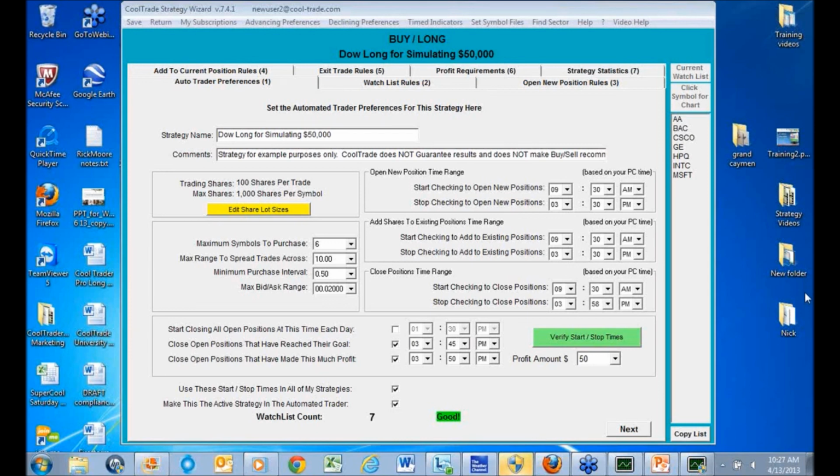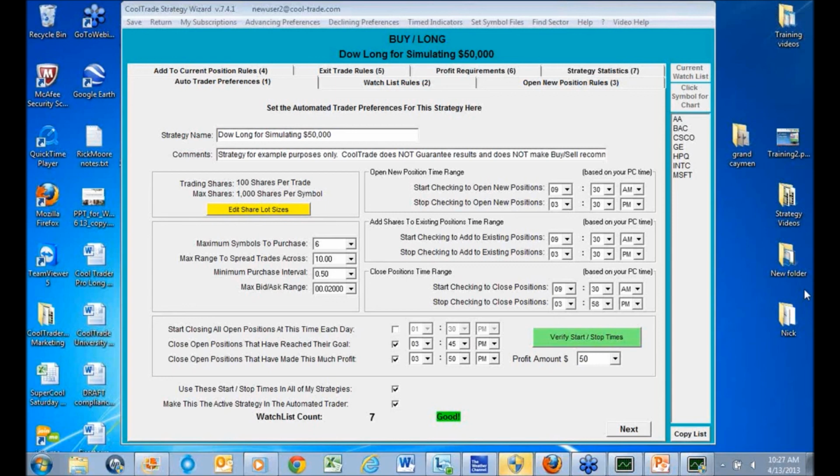With those strategies that you can copy from the community board, there is a safety valve in CoolTrade. Let's say you find a strategy you like the returns of. If they make a change to that strategy, they get dropped down to the bottom of the queue again.